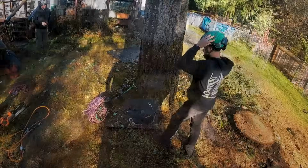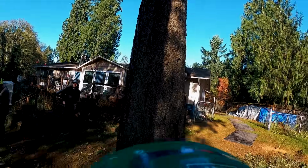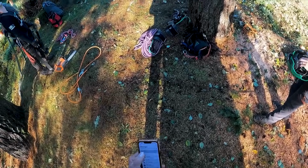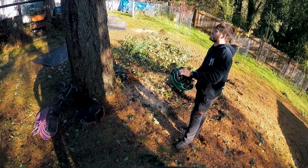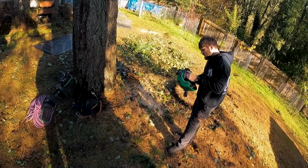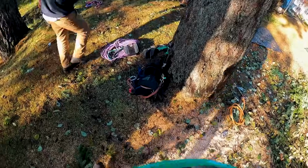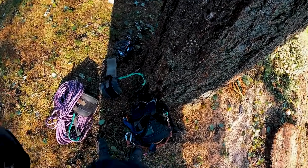Kind of tall firs. What do you need rig wise? Don't know yet. Are these the rigs right here? I do have all that stuff. If it's just a few branches, I might just lower them myself. Off of your own rope? You want me to grab you a burner? I feel like I ruined your rope the other day. Once I get up there, if I can throw most of them, I'll just rig with my climbing line. But if I have a bunch to do, I'll ask you for my, you know where it is.